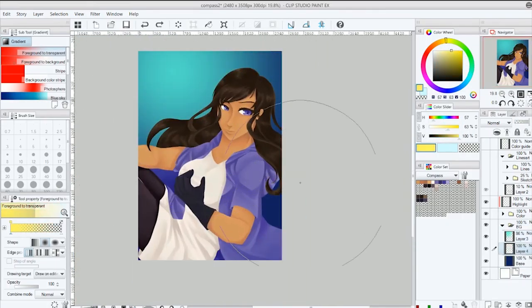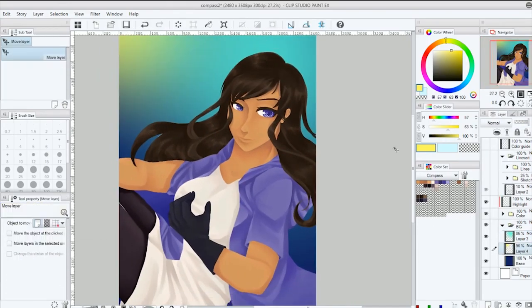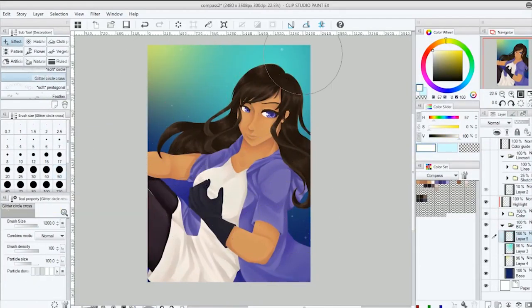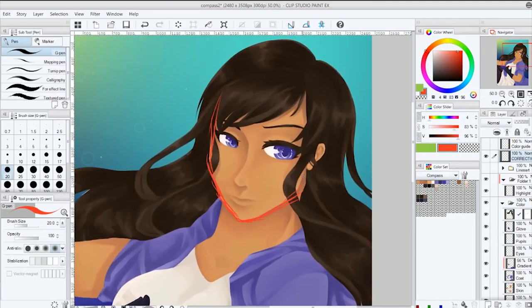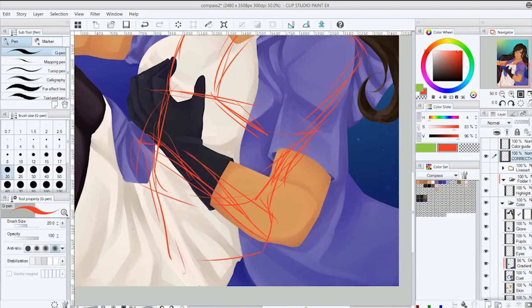So what I'm doing is a kind of mixed gradient type of thing. This is a technique that I learned at work, and I use this for my designs at work actually. I like this mixing of three gradients. Originally I wanted to do a galaxy background, but I went with this instead because it's a bit more fun, a bit more interesting.